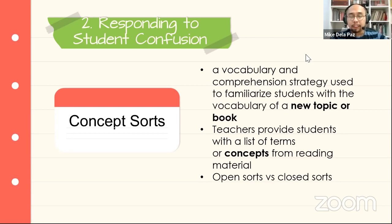Now, if you're teaching language and also to facilitate with grammar as well, you can, when you're teaching nouns, for instance, you can start with nouns. Pag high school ka na, pwede mong concept sort sa kanila yung proper, common, abstract, concrete, maybe yung animals, places, people, objects, ideas, mass and count. Kasi alam na nila dapat yun. So you can start with those things.